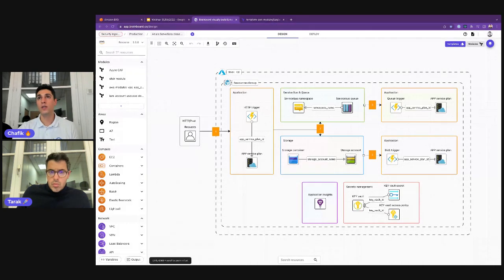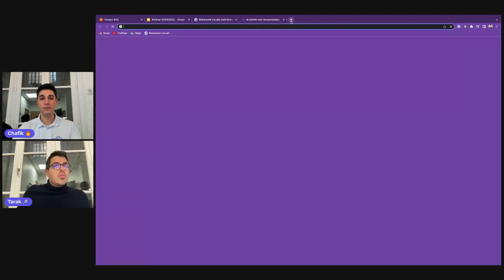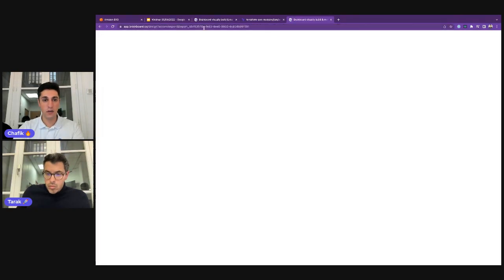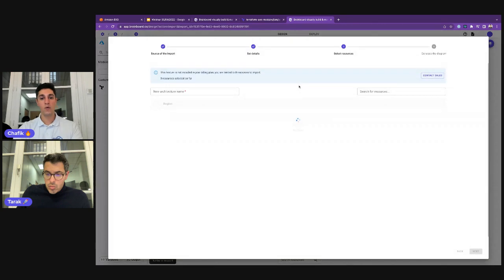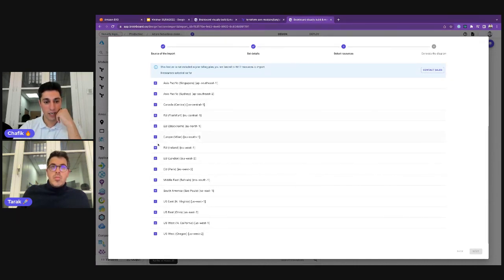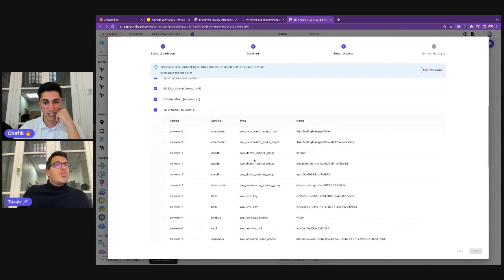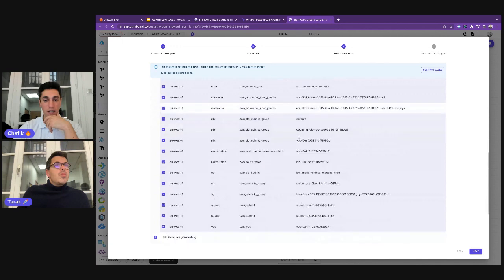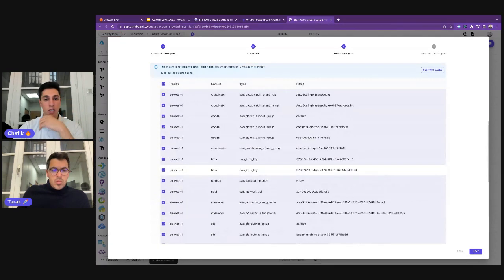So I'm going to show you the email that I receive here. Yes, I'm going to copy the link address. And when you receive the email, this is the link that you receive here. And it will show you all the regions of AWS that contain resources. So here, for example, I'm going to look for Ireland, which contains some of my resources. And I'm going to select all the resources within Ireland. Okay, and tell Brainboard, import all these resources for me, and please write the Terraform code.